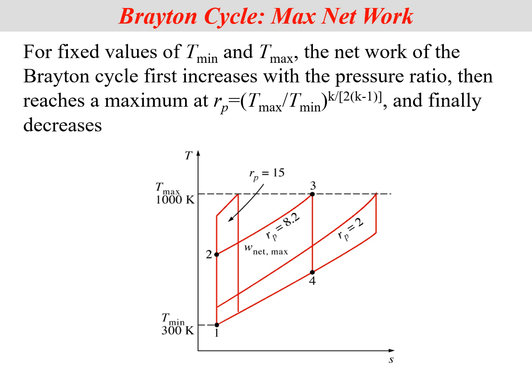You can see that if you have kept a pressure ratio of just 2, there is a large amount of heat in and a large amount of heat out, okay? But there is a very small amount of W in and a very small amount of W out. The efficiency is very low. But as you go towards a pressure ratio of 15, there is a very small amount of heat in and heat out, and supposedly there is a very large amount of work output. But you can see that there is a large amount of work input as well. You have to do a lot of work to compress this gas to the combustion chamber. So you don't get a lot of net work output.